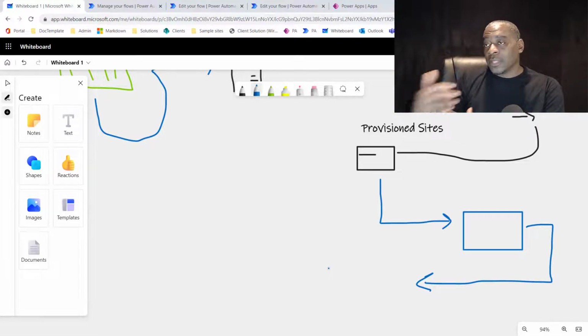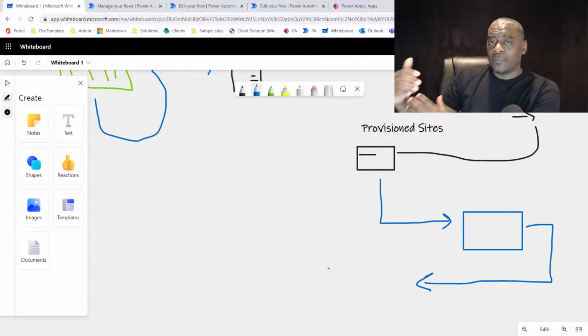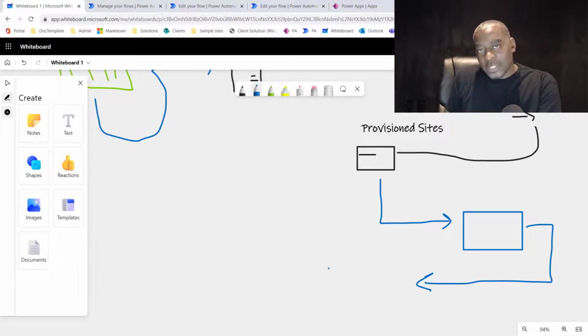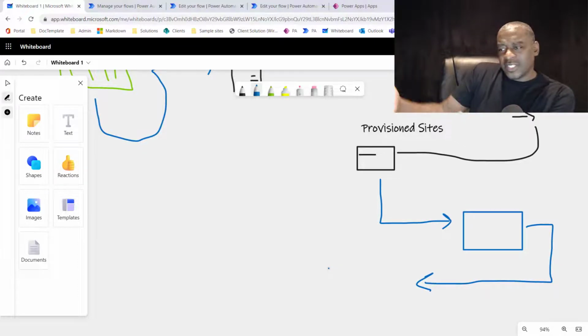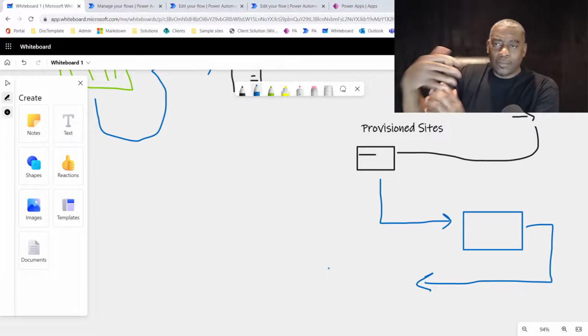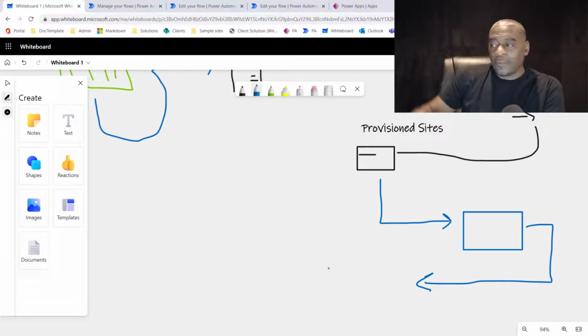But you have a lot of evangelists and power users and people within the org who just get it. They may not be part of IT, they may not be part of your governance team, but they just get the technology. They really embrace this. They went through training. They're watching all these YouTube videos. They got a ton of tips and tricks on how they do things. You may even have a UI/UX person part of that community, so that way they can answer questions on, is this page too busy? Am I using my colors right? Or maybe I'm creating this Power App form, which is a different group.